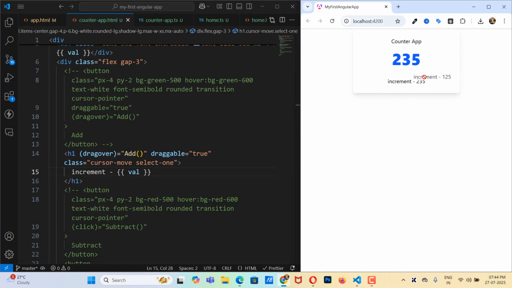So as you can see, we have this. It is incrementing both the values. If I'm keeping it here, both the values are getting incremented. So that's a fun thing. You can just drag here on the value and it will start incrementing. So this was all about the mouse events which we have in Angular. So this is it for this video, and I'll see you in the next video. Bye.